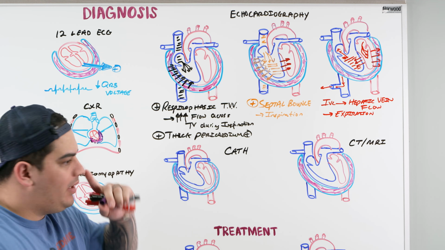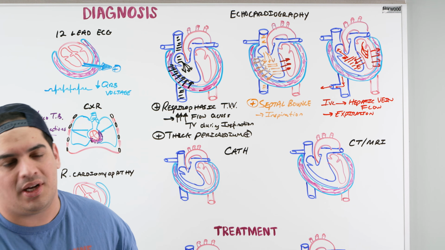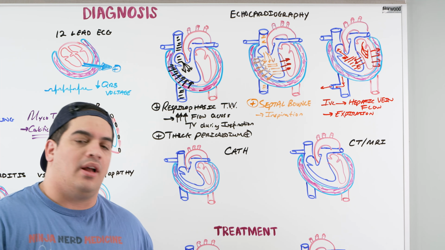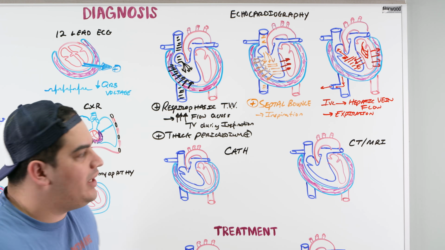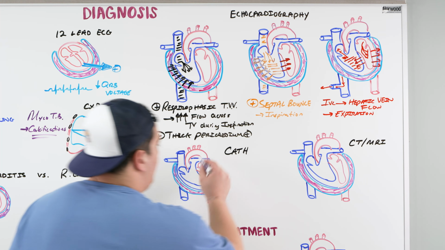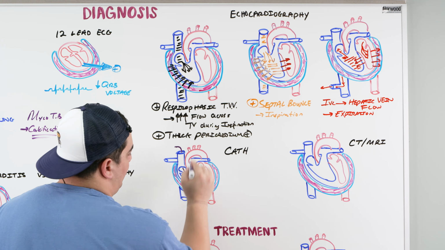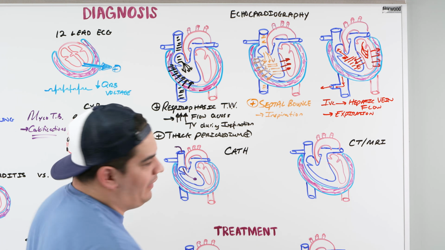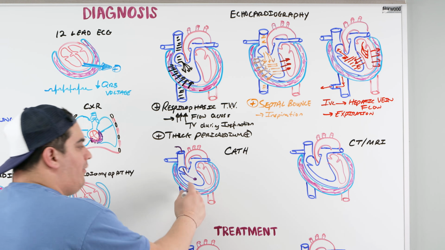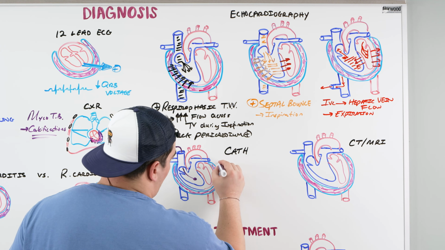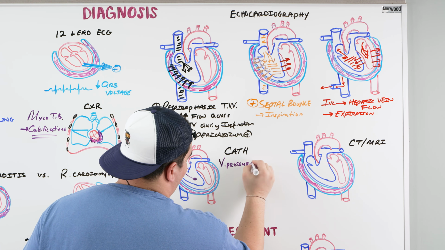All right, the next test that we can utilize in these patients with constrictive pericarditis is actually important when it comes to differentiating it from another condition, particularly called restrictive cardiomyopathy. And we'll have to do that at the end because it really is important to understand the difference. When we look at the cath, we can put a catheter down here. We can measure the different pressures of the right ventricle and the left ventricle. So what I first want you to know is, when you look at these ventricular pressures on a curve, something really is interesting.